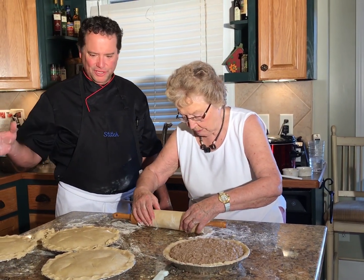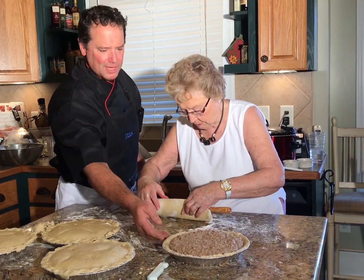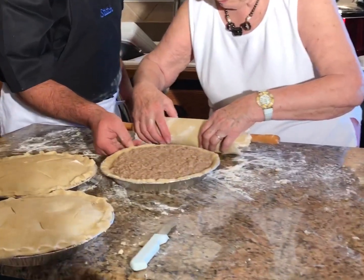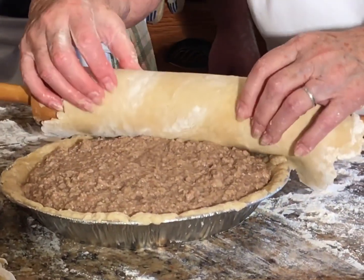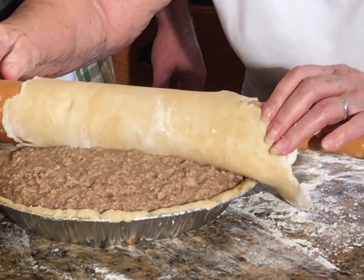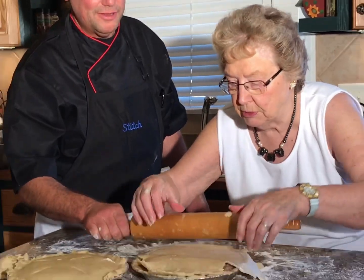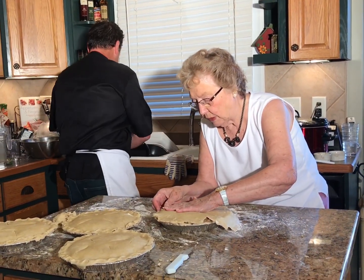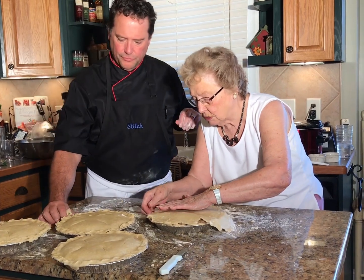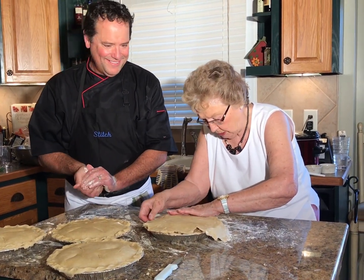So we just finished all the pie covering. This is the last pie cover to go on. And we've just dampened the dough a little bit. That one's full. There you go. It's gonna be okay. All right. And don't worry if your crust needs a little patching. That's because it's homemade and it's all okay.